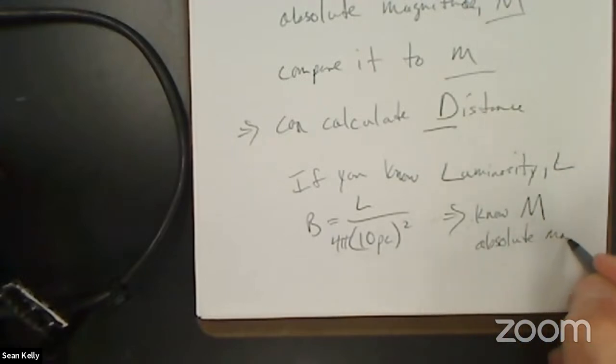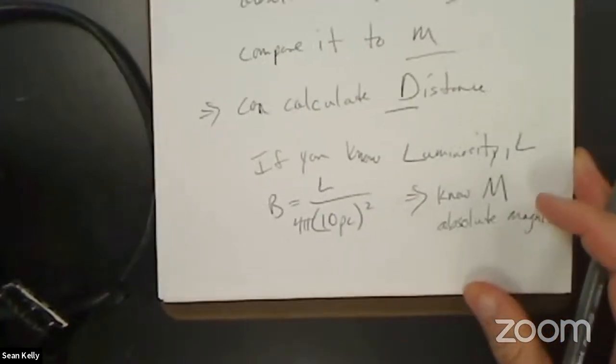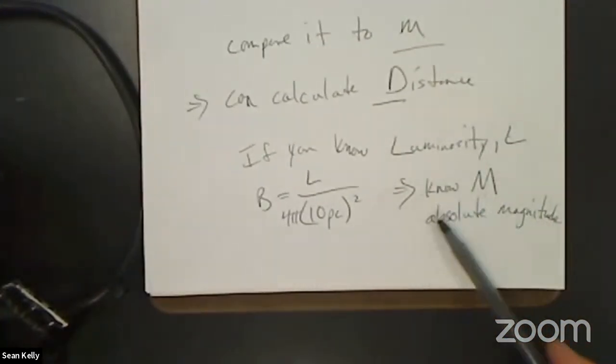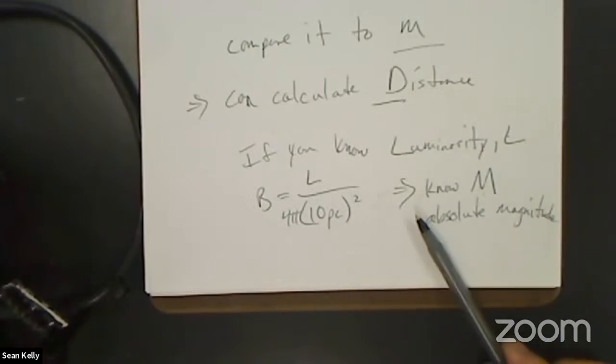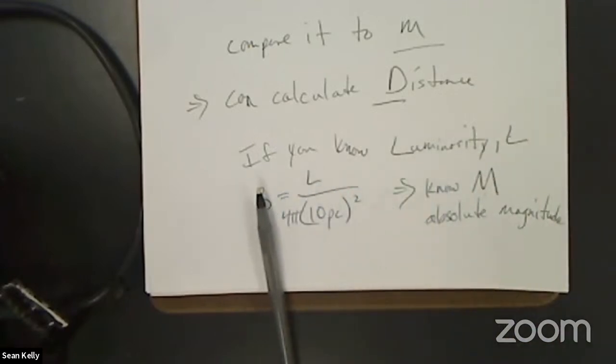Again, we don't do calculations in this class. If you are finding yourself frustrated that we don't do more math, you should take another class that I teach called Introductory Astrophysics, but we don't do the math. But we do it in astrophysics. We do all of it. Okay, and if that sounds like fun, you should join me.